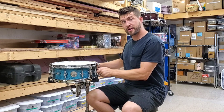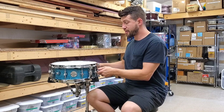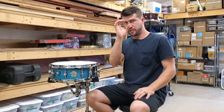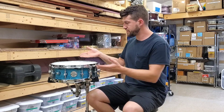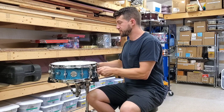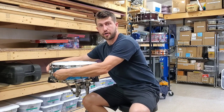So there's a knob that I'm turning right now — there's four of them on this drum, and they're on the outside of the drum. You turn the knob, and as you turn it, it brings a piece of felt, about two inches in diameter, a half inch thick, up to touch the drum head on the inside of the drum. And it can take the sound of the drum from wide open to very staccato.